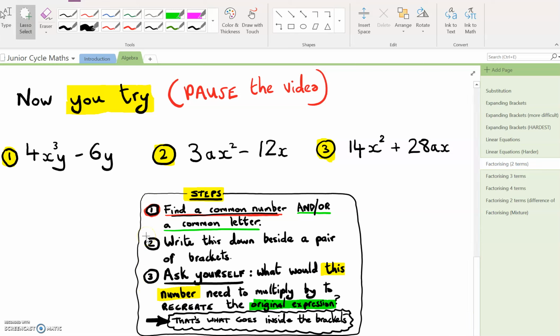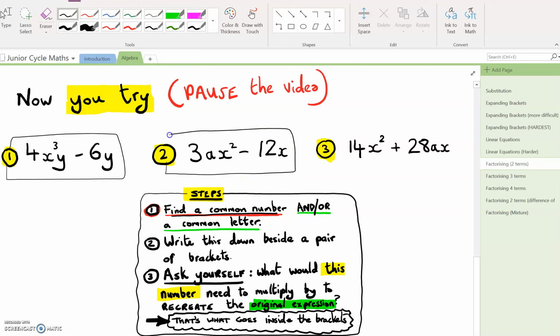Now if you do it using a different method, so if you use a dividing method to see what the expression terms that go into the brackets are, that's fine too. If you use a different method, that's okay. They are the questions. You can use whatever method you have learned, but they are 3 questions for you to try. I'm going to use my method here in a moment to go through the answers, but you try and use whatever method you want.